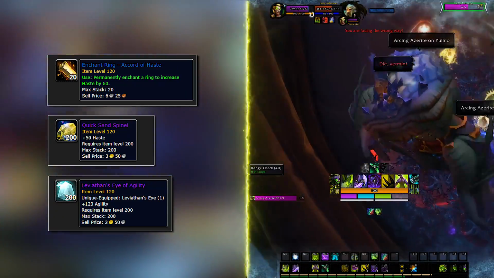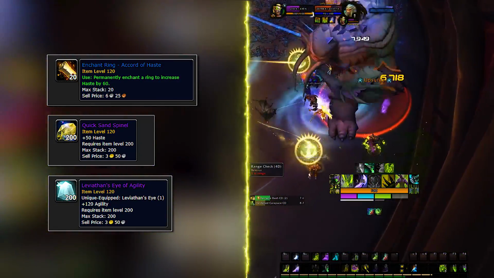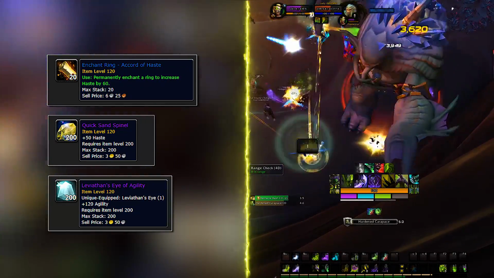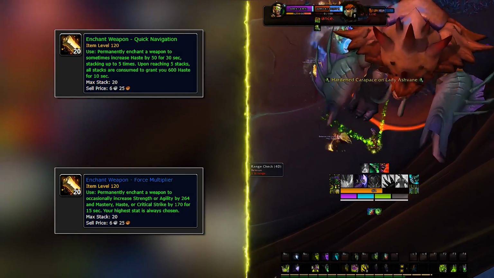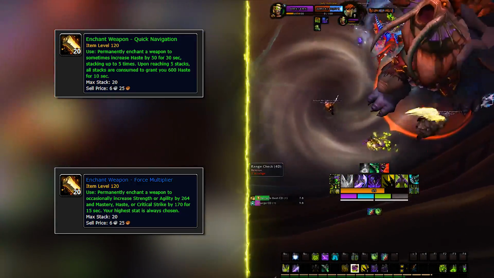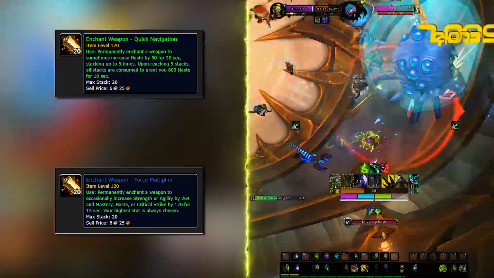By default, you will use a Cord of Haste on rings as enchants, and Quicksand Spinel in sockets, with one socket ideally dedicated to Leviathan's Eye of Agility because agility is better. For your weapon enchants, I recommend you take Force Multiplier and Quick Navigation. They work well both offensively and defensively.